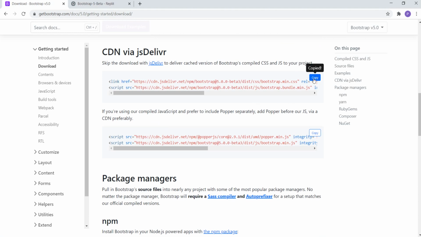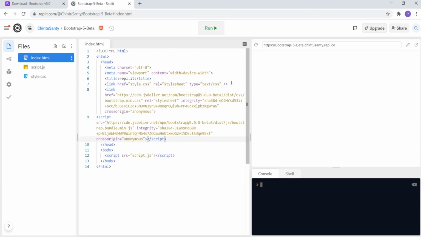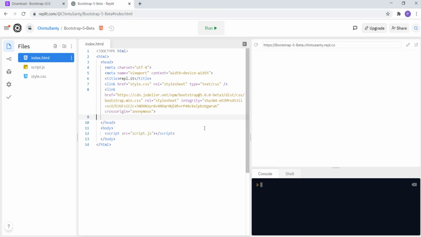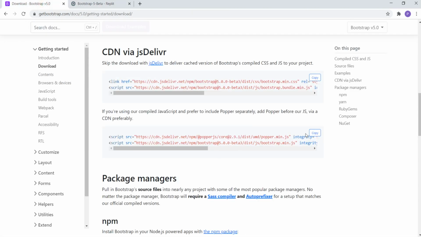Just copy it, just paste the CSS in the head and the JS in the body. You can even copy the Popper one.